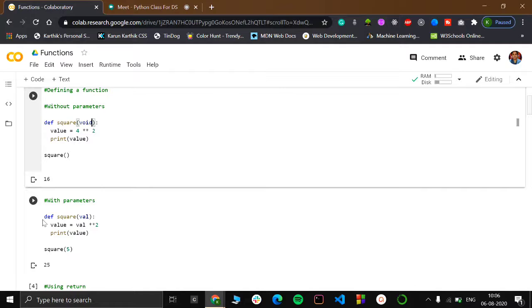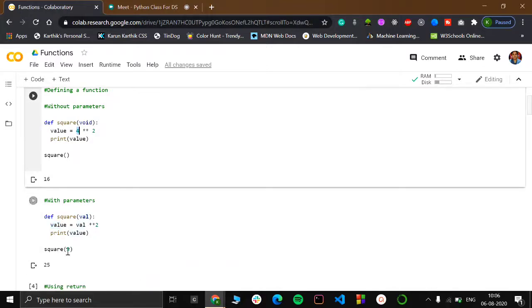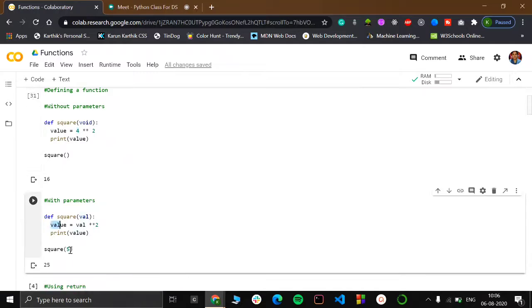I have defined a function here, and I have given a parameter called val. In the logic I have written val power 2. So instead of giving 4 directly, I will call whatever number I want. This could be 5, this could be 10 or anything.